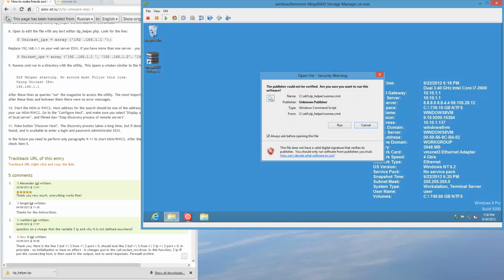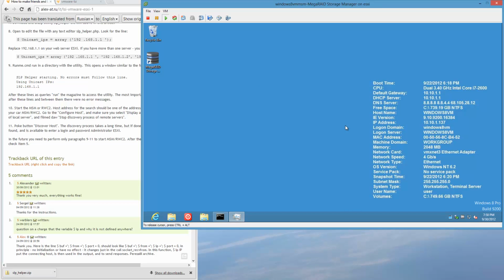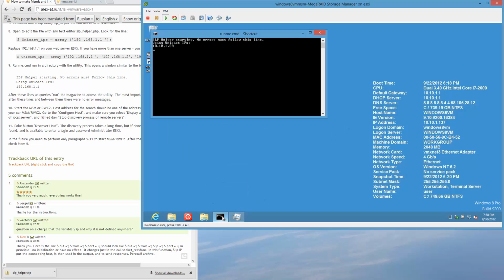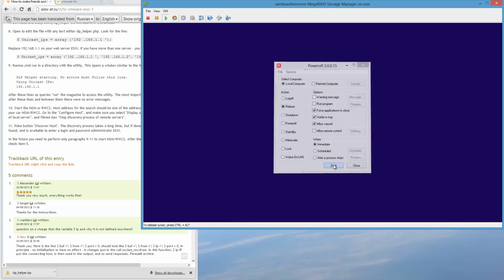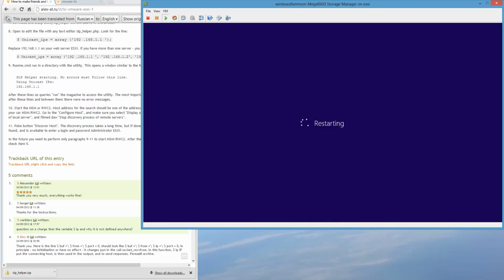Notice it went right to my desktop, and we get this question. Okay, let's turn that off, and let's see what's happening down here. No errors. That's good. So now let's reboot it again. I want to see that it doesn't prompt me next time. See if it just smoothly starts Windows and doesn't ask me any questions.